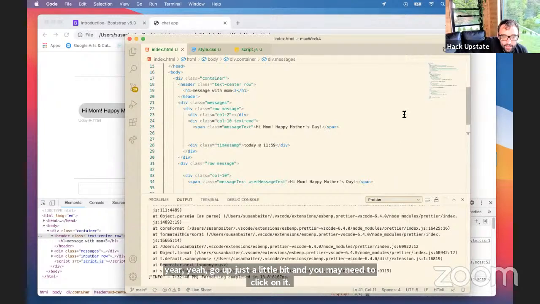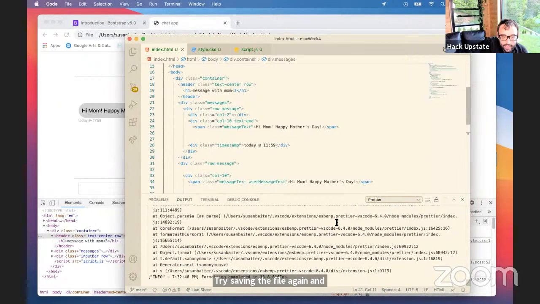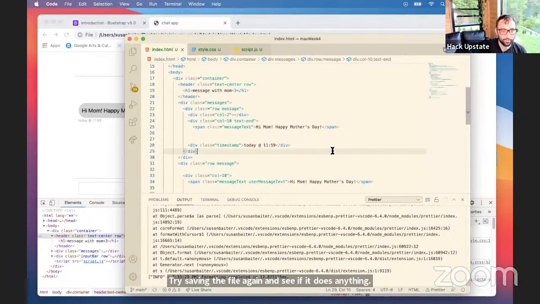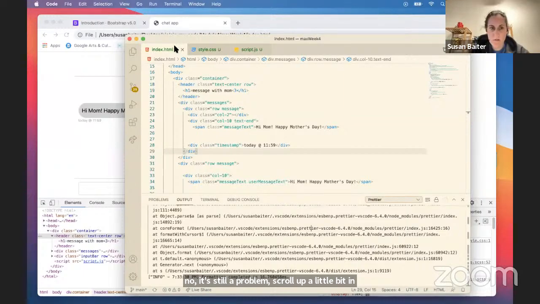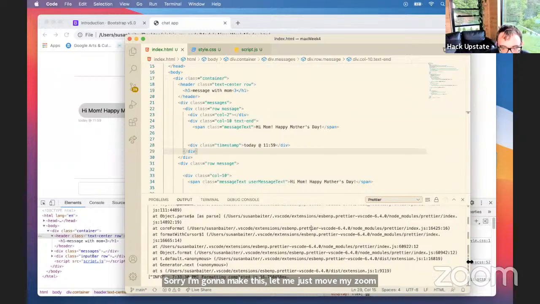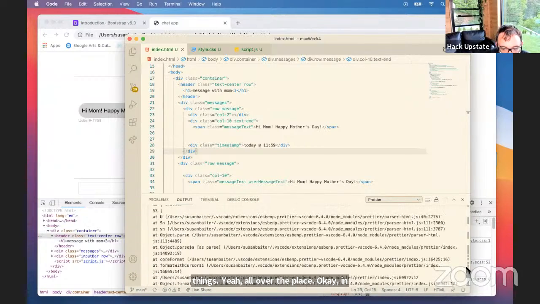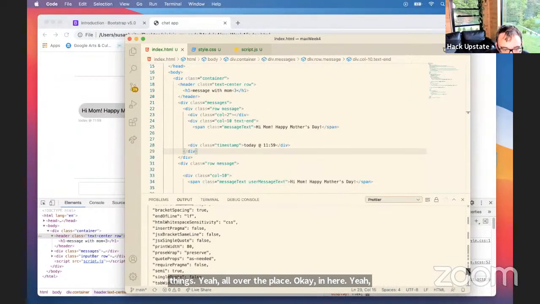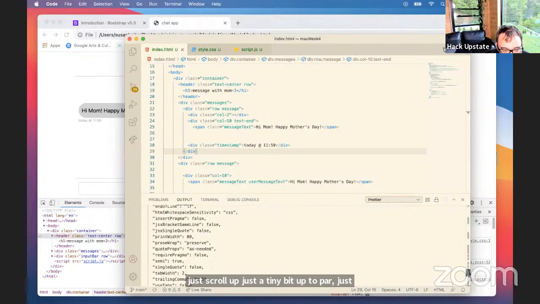Try saving the file again and see if it does anything. No, it's still a problem. Scroll up a little bit in that bottom window. Sorry, let me just move my Zoom thing. Okay, in here. Yeah, just scroll up just a tiny bit. Oh, too far. Just keep going down.